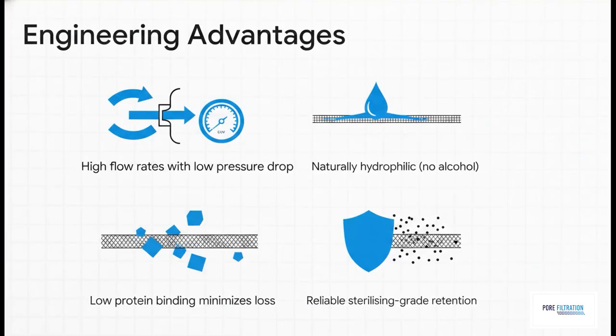What's actually amazing about these features is how they save your facility both time and money. The structure gives you high flow rates, but with incredibly low pressure drops. That means you're speeding up process time and getting much longer production runs. And because PES has naturally low protein binding, you aren't losing your super expensive biological yields to the filter itself, which, let's be real, is a massive relief. Combine all of that with the zero alcohol pre-wetting for super fast startups, plus reliable, sterilizing grade microorganism retention, you've basically got the ultimate efficient filtration solution.